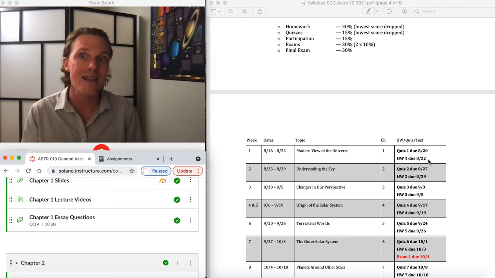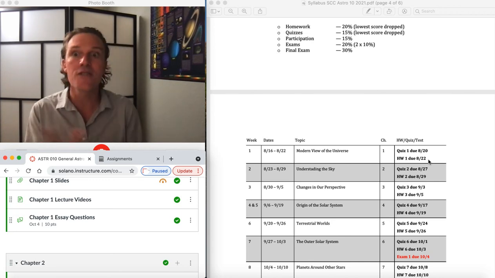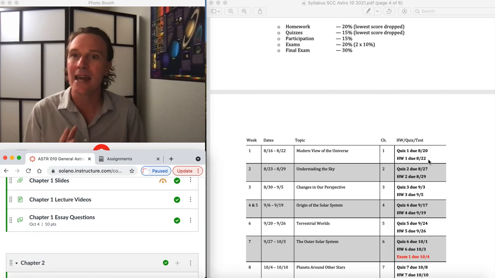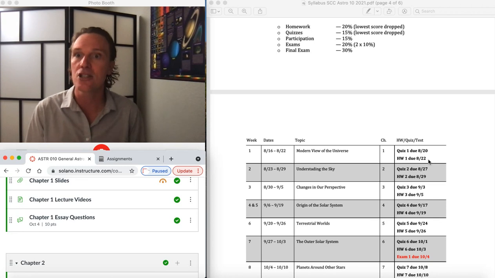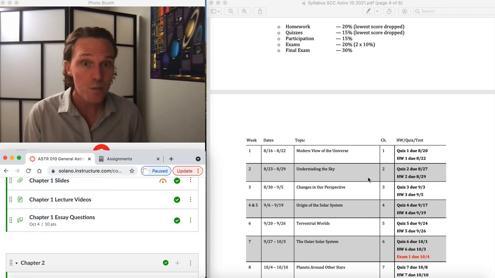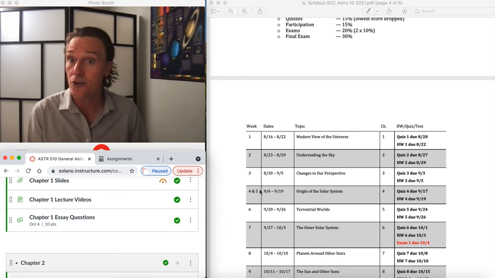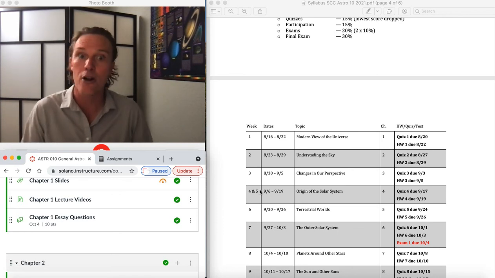That's basically the way that assignments are always going to work. They're always due with a quiz on a Friday and a homework on a Sunday, right? But the quiz is available all week, or at least from Tuesday. You usually post it on Monday, but at the latest on Tuesday, and it's going to be available that whole week. Okay. All right, and that again, that's every week, except for the times that we have, say if you look here, chapter 4 actually covers 2 weeks. That's the first time we have an extended chapter, or one that's spread out over 2 weeks.